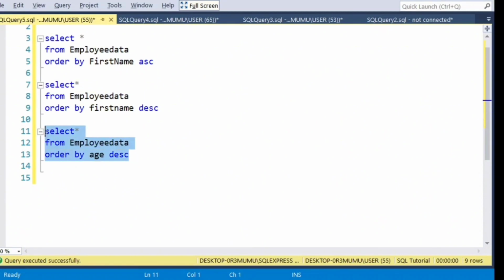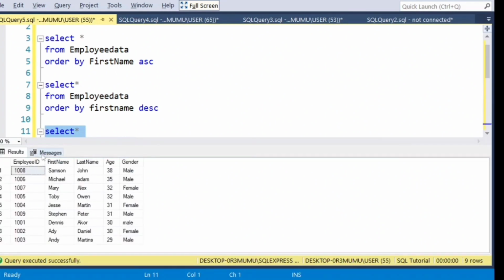So I want the highest age to come first. So now we are ordering our data by age. See, Samson is now first because Samson is the oldest guy here. So 38, 35. Where's my guy Dennis? Okay, see Dennis is here. Where is Adi? See Adi is second to last, and Andy is last, because we are ordering by age.